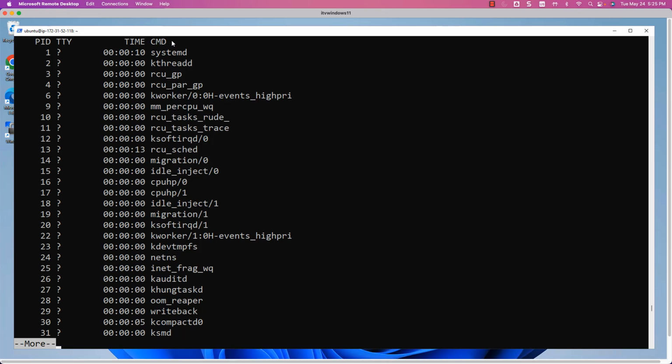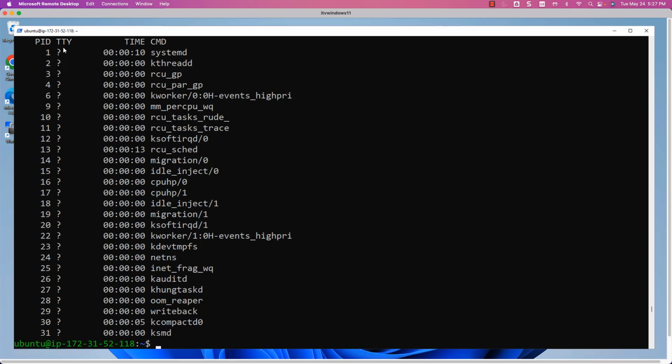CMD stands for command. If you want to understand the meaning of these columns, you can actually go to the man page and go to the relevant section to see what TTY and time mean. CMD means command, PID means process ID. For each and every process that is running on a Linux server, there will be a process ID. You can actually review the process ID from here. It is very, very important for you to understand the process ID. We might use this process ID to kill a process in case we think it is not required anymore. Make sure you understand the relevance of process ID. If not now, by the time you complete this section, you should be comfortable with respect to process ID. Now let me hit Ctrl C to come out of it.